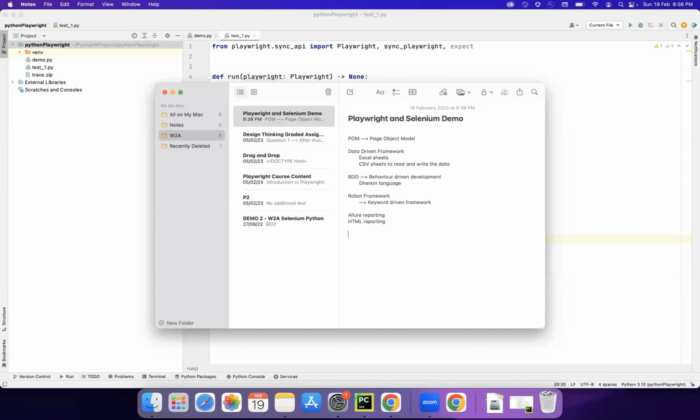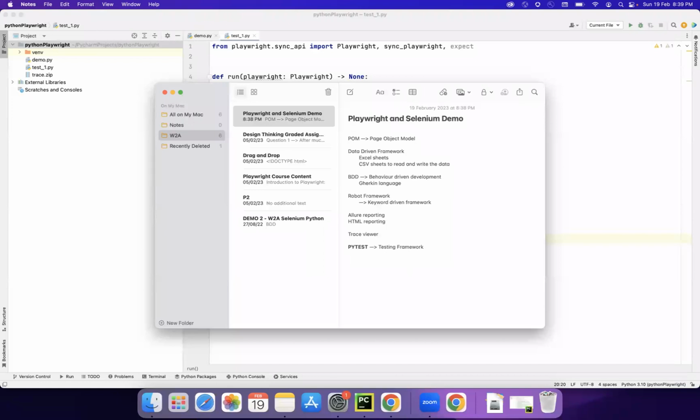Specifically for Playwright, we will cover Trace Viewer. Both of them will have PyTest in common, because we are going to use PyTest as the testing framework for both Playwright as well as Selenium.